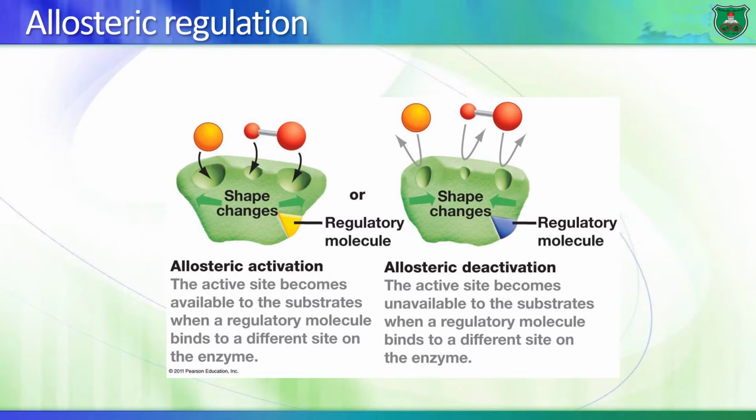Now, these molecules do not need to bind to the same place where the substrate, quote-unquote substrate, or the original molecule like oxygen, for example, binds. So they can bind to regulatory regions other than, if we're talking about an enzyme, the active site. Okay. So in case of hemoglobin, they bind at places other than the oxygen binding site.